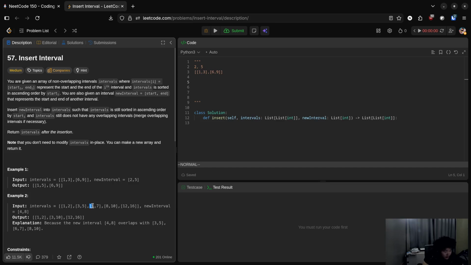Nope. Is 4 greater than here? Yes. So potentially we can do a 4 and 8. Oh, we actually combine a whole bunch of stuff. Oh my god. Oh, okay, we can do this.